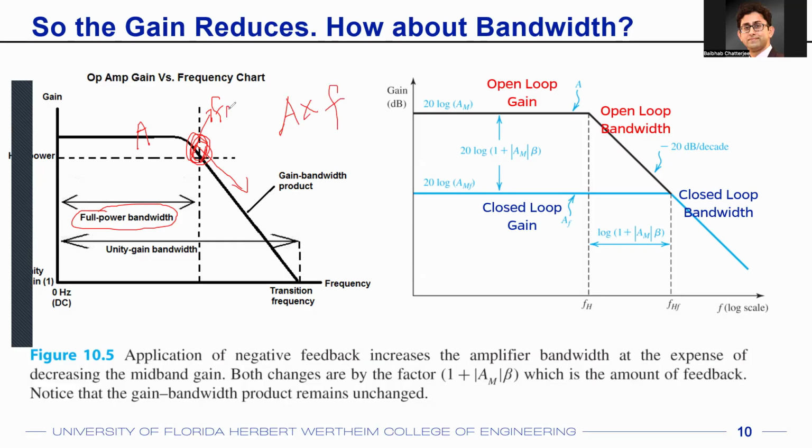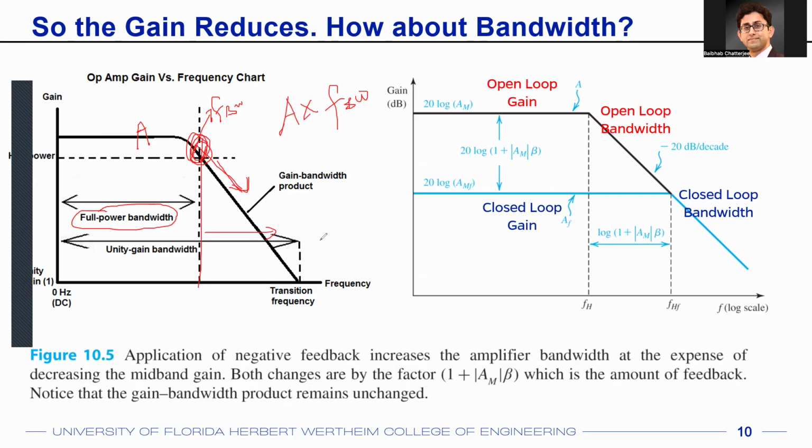You can also call it, let's say, F bandwidth. So in some books, you'll see that it is called F bandwidth. Now that gain bandwidth product is basically the multiplication of your gain and your bandwidth. What is interesting is that because for the first order op amp, as you increase your frequency by 10 times, your gain reduces by 10 times, the A times F bandwidth product remains constant on the right-hand side of this bandwidth curve, right? Because as your frequency becomes 10 times more, your gain becomes 10 times less. So the multiplication of those two always remains constant. And that's why it is generally said that for a first order op amp, the gain bandwidth product remains constant.